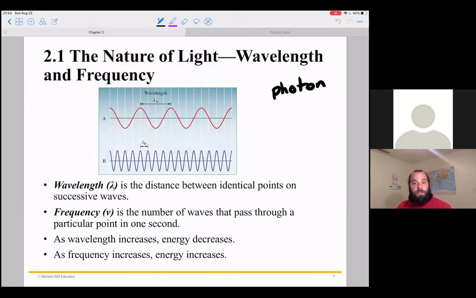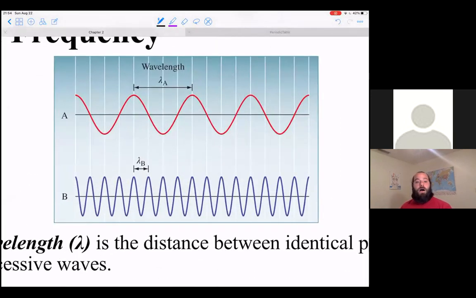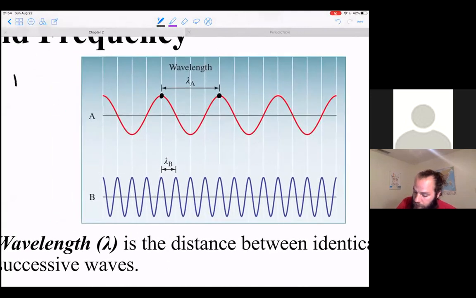So they have two characteristics that are really important, and they're related. The first is wavelength. So you can see we got two different waves here, and you can characterize them by their wavelength. That is, from peak to peak, how long that is. That would be measured in something like nanometers or meters or some other length measurement. So this would be an example of a long wavelength compared to this one over here, where it goes peak to peak in a much shorter distance. So this should be a short wavelength.